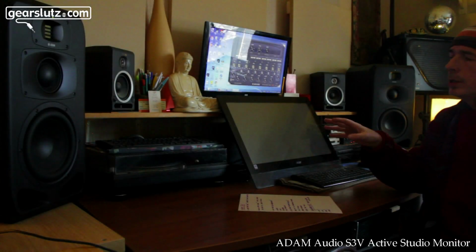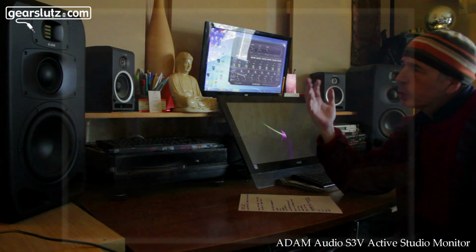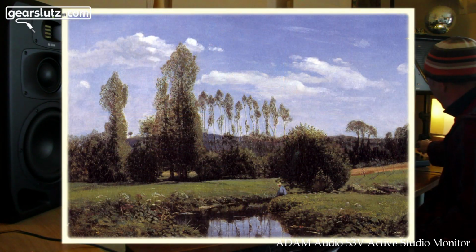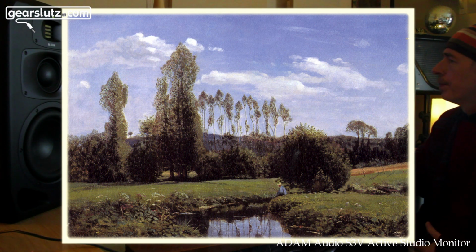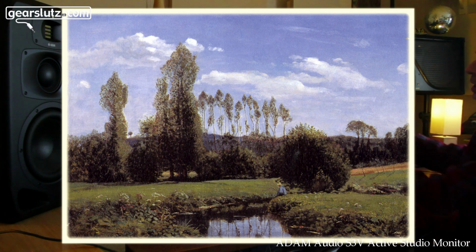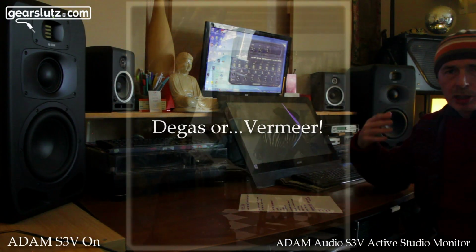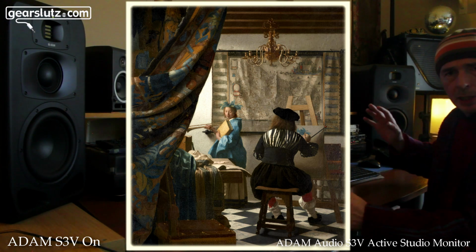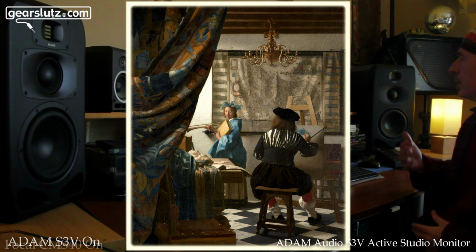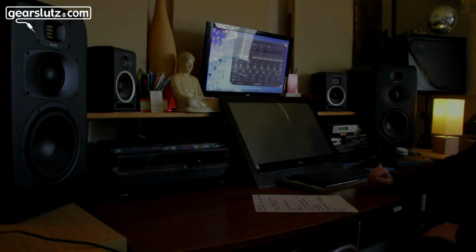I've made a comparison between these and the Focal 40s. The Focals are like a beautiful impressionist portrait, warm and velvety and fuzzy and smooth and honey. And the Adams are like the Degas. They're grand and finely detailed, with light and dark in them. It's a lot of contrast, and it's a breathtaking experience.